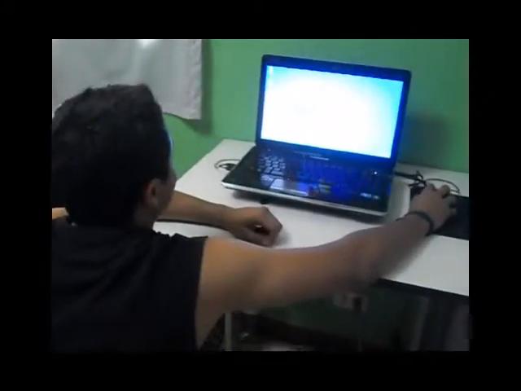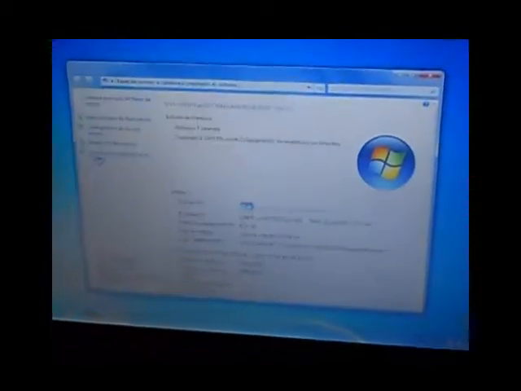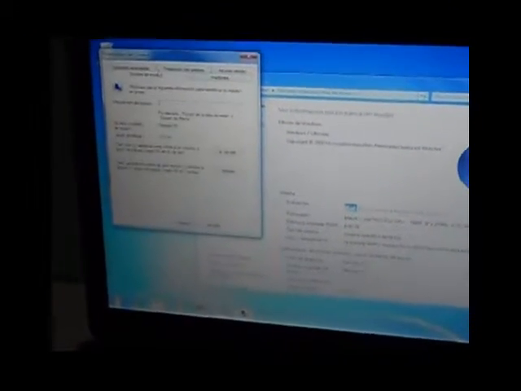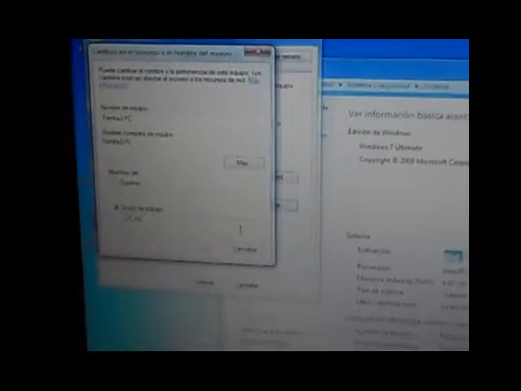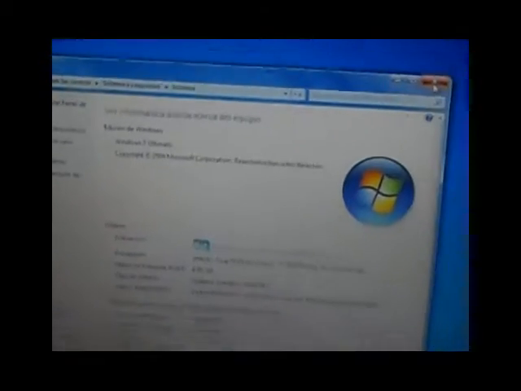In the other computer, we're going to right-click over Computer, Properties, and system configuration. Now I'm going to change the workgroup. Here the workgroup local has been set, so I'm going to leave it as is.